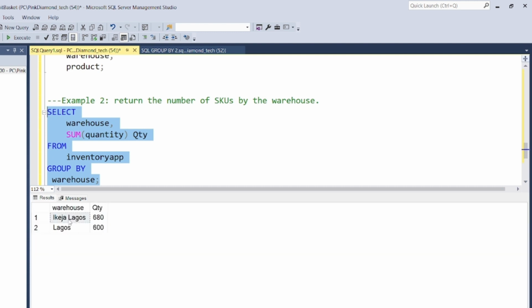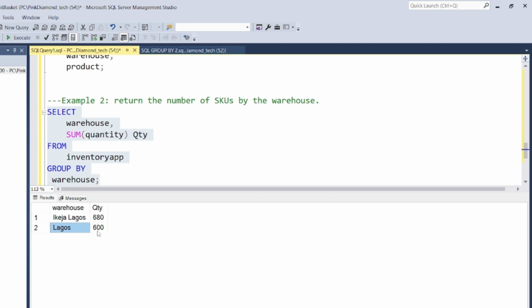Can you see now? Based on inventory, in each of these locations, we sum the total quantity of the products stocked in each of these warehouses. Warehouse Ikeja, Lagos, the total quantity of product that was stocked is 680. While at the other warehouse in Lagos State, it happens to be 600.